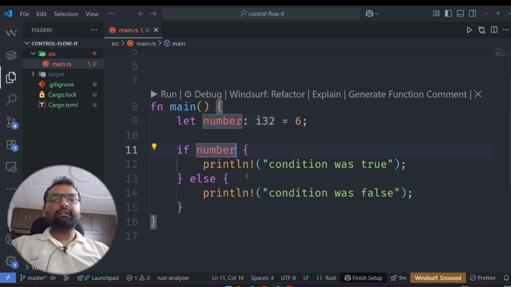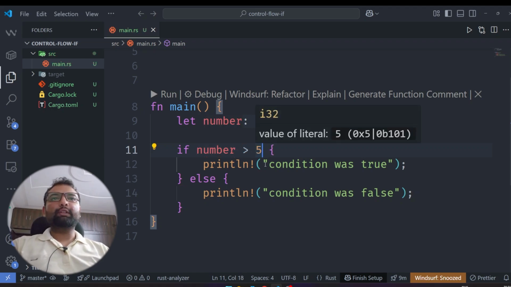So Rust forcefully expects a boolean value in case of an if condition. There cannot be anything else like in other languages that convert numeric values also to boolean in the if condition. That cannot happen in Rust. So this has to be a boolean.